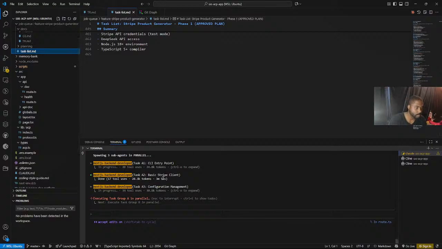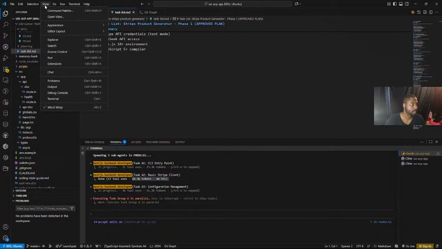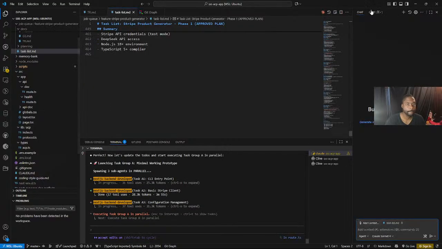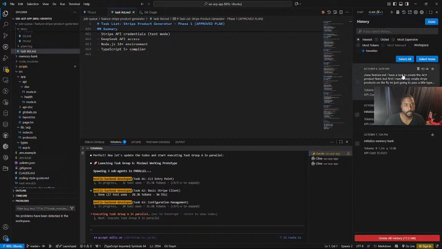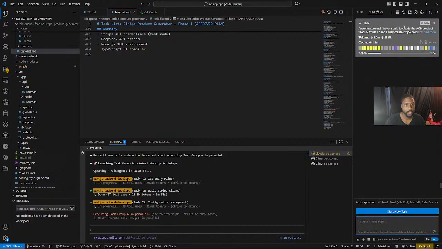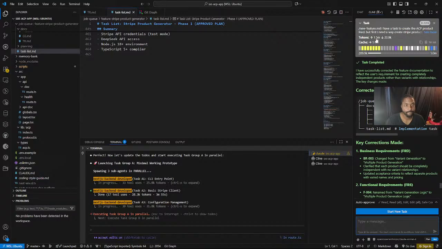Now you see this thing was done in 3 minutes. 28,000 tokens. At the execution level, it is super efficient. If we look at our last client task, this was 1.5 million tokens total.